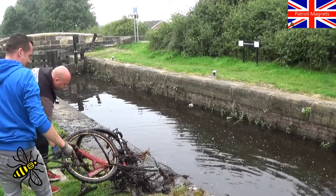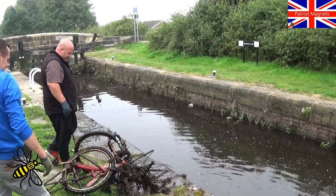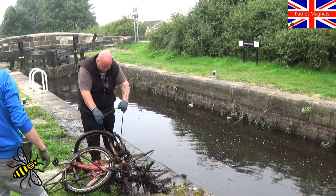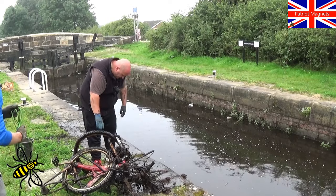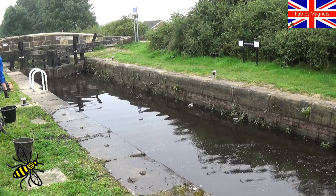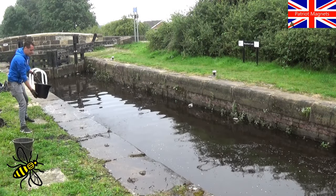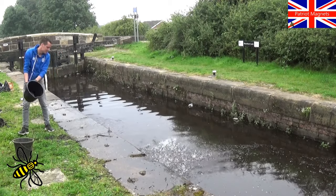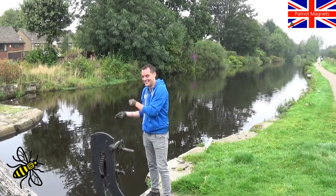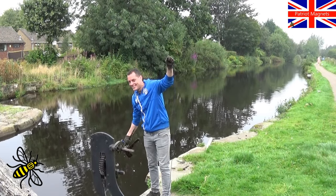Fishing reels and everything. Oh, we knew it, didn't we? We knew it. It's a proper jumble of mess. Nice bit of rope. Rather than have the bomb squad in the back garden and all that. Probably from the garden. Maybe, yeah. No, I'll have to edit that out now.